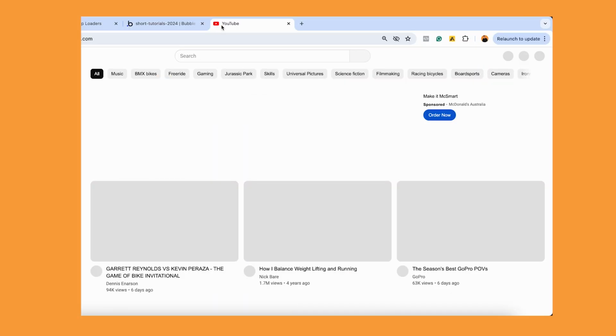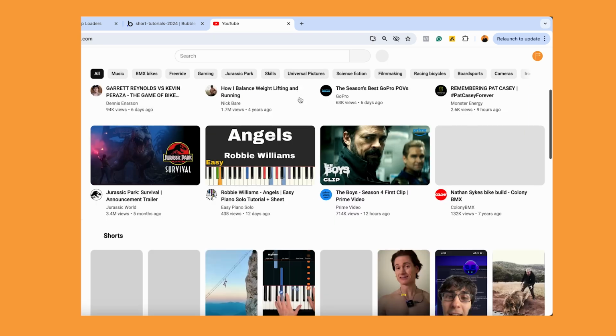Look, in simple terms, a skeleton loader is typically a series of grey elements that display on your page while content is loading. It just helps show your end users that content is about to be displayed, so your app is in the process of doing something behind the scenes. Now, pretty much every major app you could think of takes advantage of these skeleton loaders. So that's why it's so important that we learn how to add them into Bubble as well.